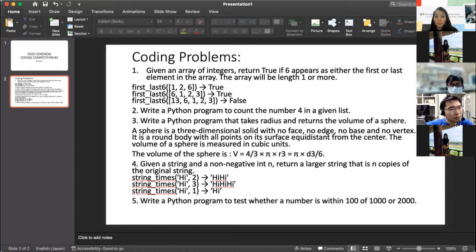So we are solving these 5 coding problems for 30 minutes first.